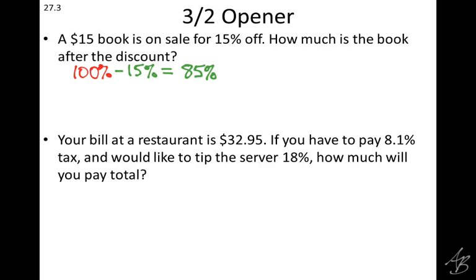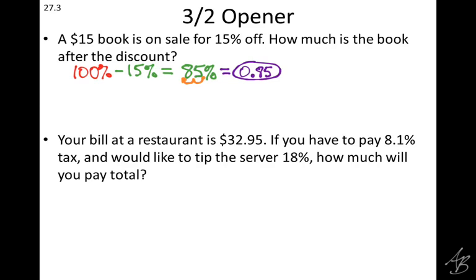And now what do we want to do with that percent? Change it to a decimal by dividing by 100. So we do 85 divided by 100, we get 0.85. And again, if you know the shortcut for changing a percent to a decimal by moving the decimal over left 2 times, that'll make things go a little bit quicker. So in this one here, the decimal is after the 5, we move it left twice, and now it's before the 8, so we get 0.85. That number right there is called what? It's the multiplier, and we call it a multiplier because we're going to multiply it by something.